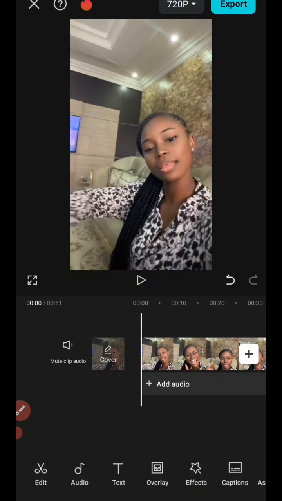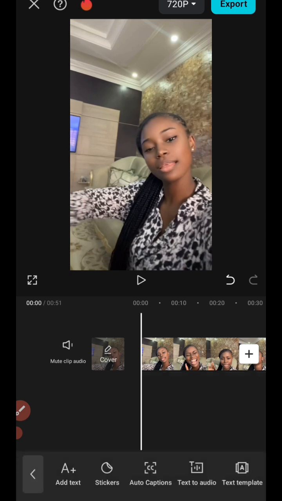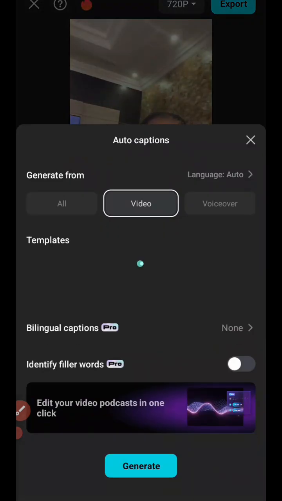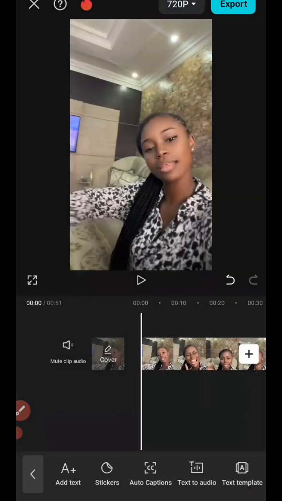Now CapCut also has text. When you click here, you see auto caption. It means if this girl is saying something and I click on auto caption, it will tell me to pick the type of font I want to use. There are free ones here. When you see pro, it means you pay for it. You can pick any style of font that is free. Click generate. The AI inside CapCut will automatically listen to what the person in the video is saying and write it down. But this one, she's singing Davido's Igbo song, Maramu Maramu. This doesn't listen to Igbo.